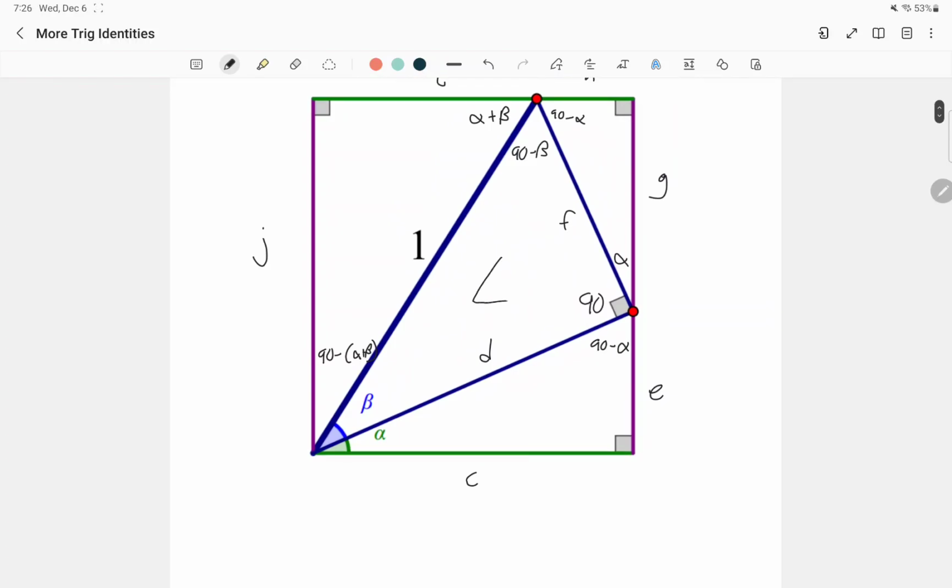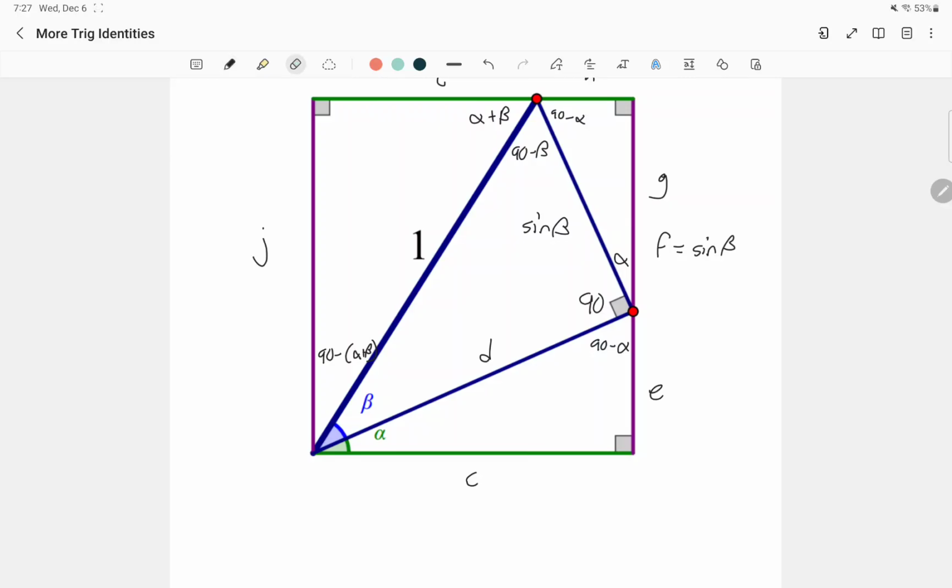So if we look at this internal triangle, we can tell that the hypotenuse is 1, obviously. So we know it's on the unit circle. We know it's some sort of unit circle type of triangle. So we can easily solve for f in this case. So if we just erase this part, I'm going to go over here, and f is going to equal sine beta, because it's the opposite of beta. Or actually, f over 1 is going to equal sine beta. But as we know, anything divided by 1 is just itself. So that works out pretty well. And we're going to insert that right there.